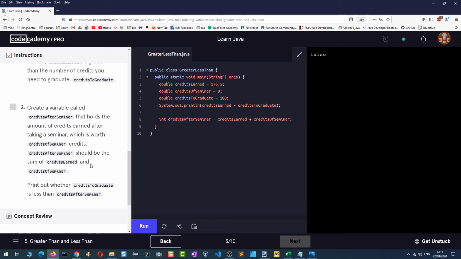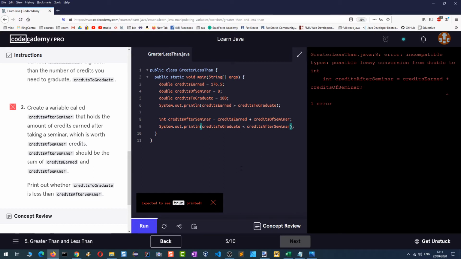Okay, and then it says print out whether credits to graduate is less than credits after seminar, which would mean that whatever credits we have after the seminar are more than the credits to graduate.